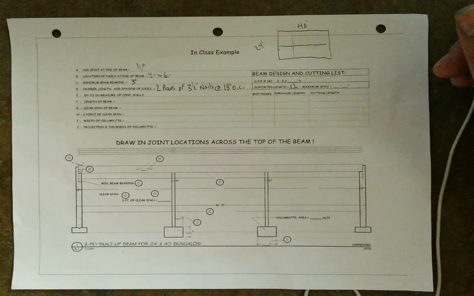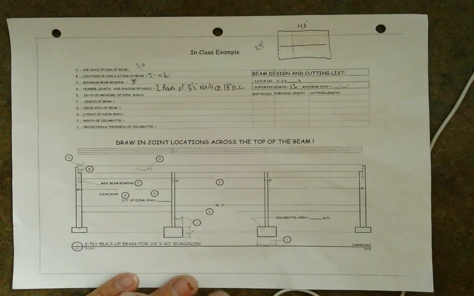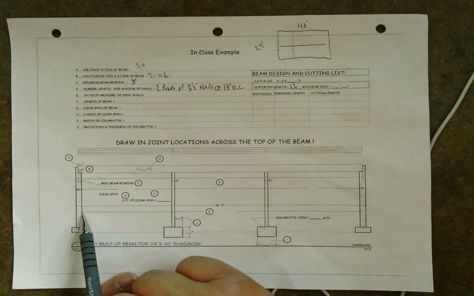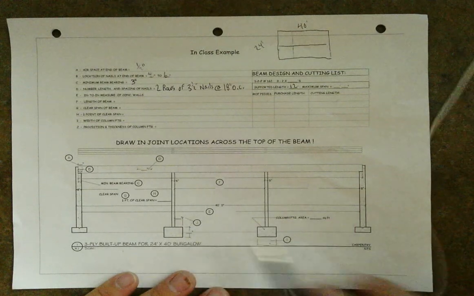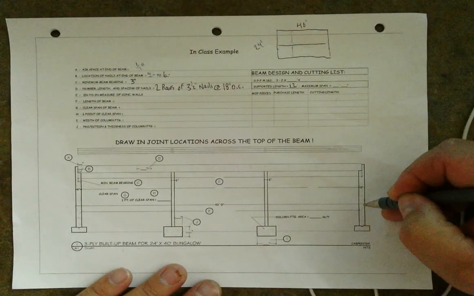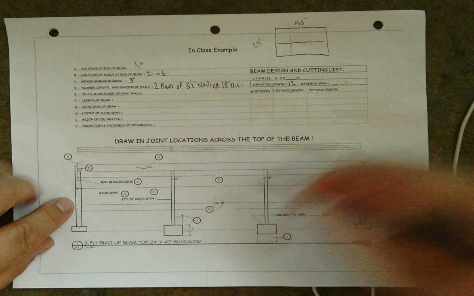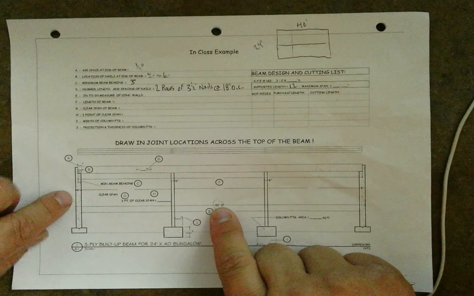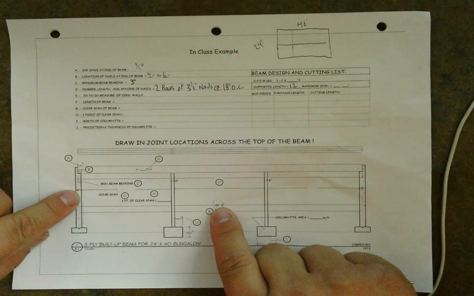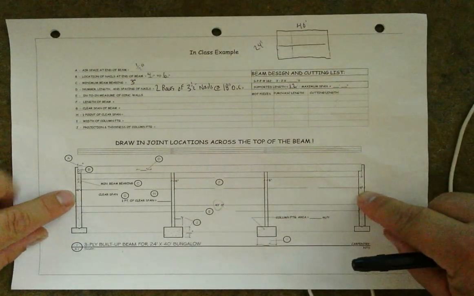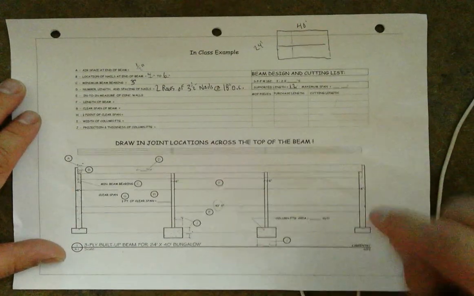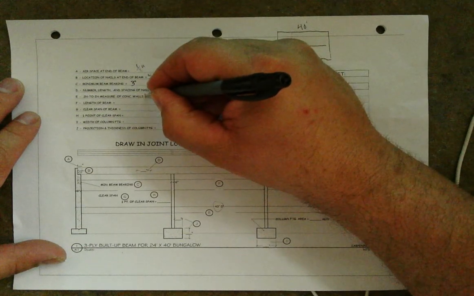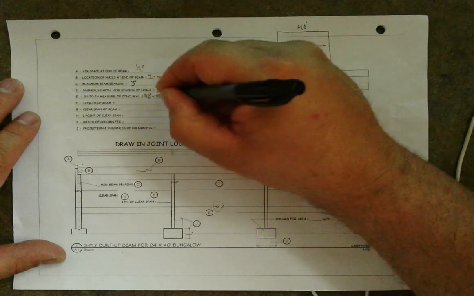Keep on going here. So E, now we can look at the drawing there again. E is basically telling you the distance from inside a foundation to inside a foundation. We know that outside a foundation to outside is 40 feet. So if we want to find the inside, we basically have to go 40 feet minus the thickness of the foundation here, which is 8 inches, minus the thickness of that foundation, which is also 8 inches, and that'll give us E, the inside dimension. So I'm going to go 40 feet minus 8 inches twice.